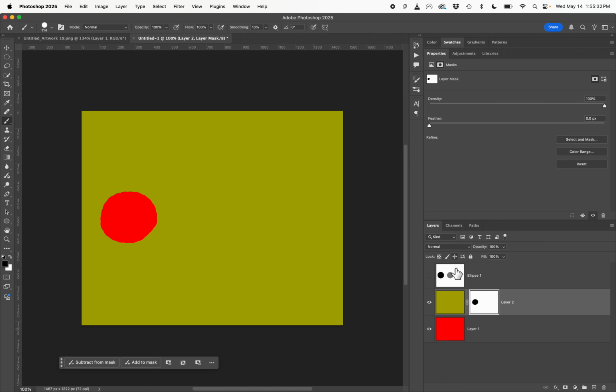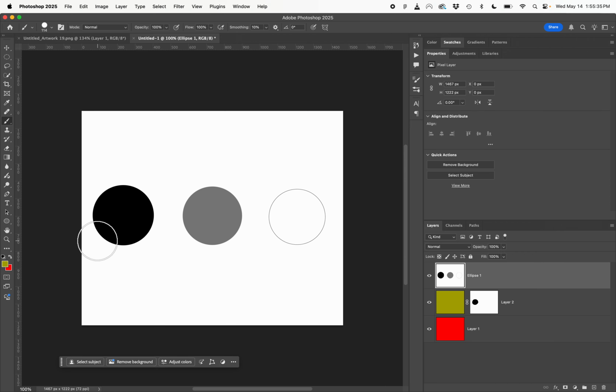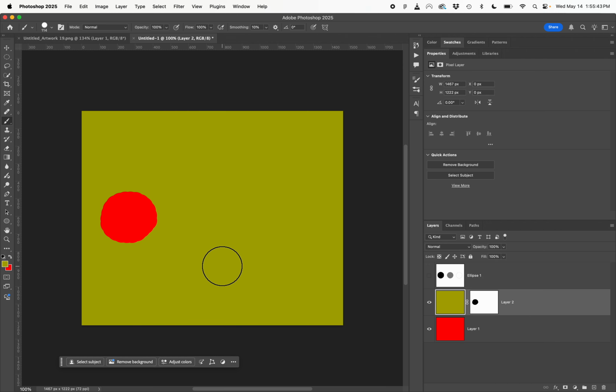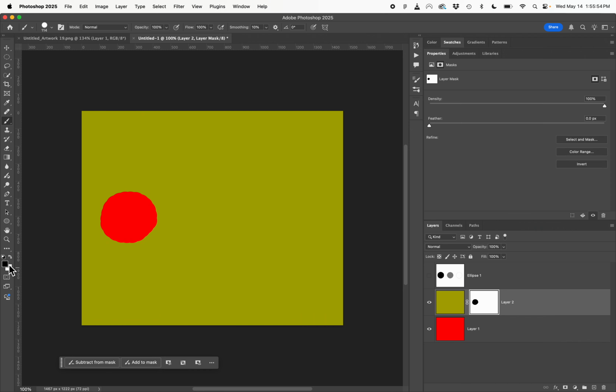Let's keep going a little bit longer. So if you recall, black conceals the pixels on that layer. White reveals the pixels on that layer. Here's where it becomes really forgiving. Check this out. So now if I click on my mask, because I want to paint on the mask, you'll notice that my foreground and background color change to black and white, because masks are channels that only take black information to white information. So now if I switch this and I paint on white, remember white reveals the pixels on a layer, whereas black conceals the pixels on a layer.